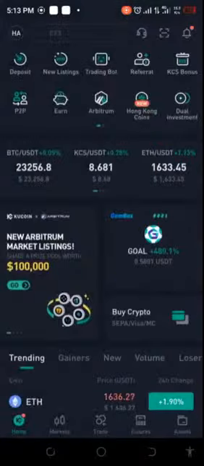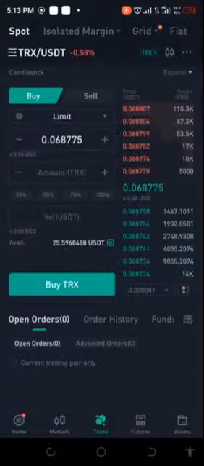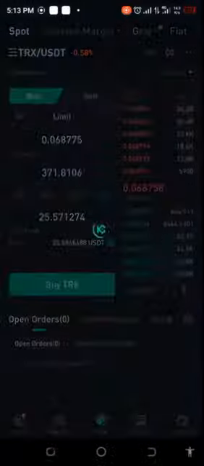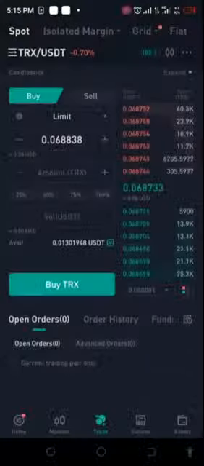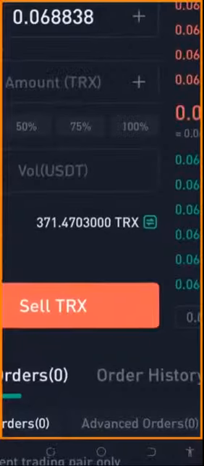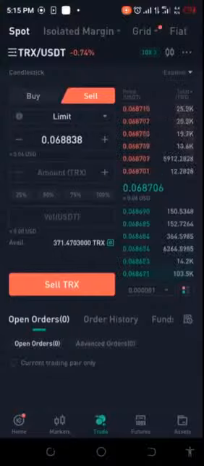But I'm just going to go back to do this by TRX, okay? And I'm hoping, oh, beautiful. At least while I was waiting, the price of TRX went down, which is good. So now let's go ahead and quickly buy this. I'm going to put in my verifications and I'll be back. Okay, right now we've sold that. If you can see, we have 371.470. Let's hope that we'll be able to get all of that over to Binance.